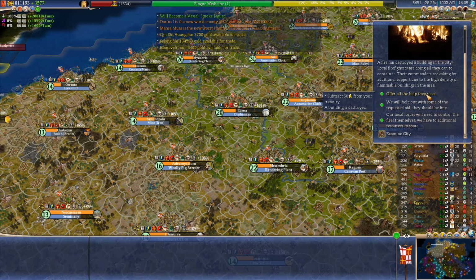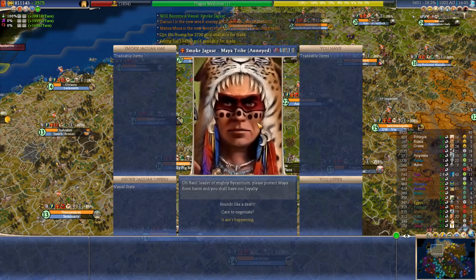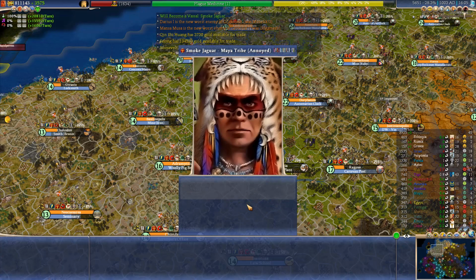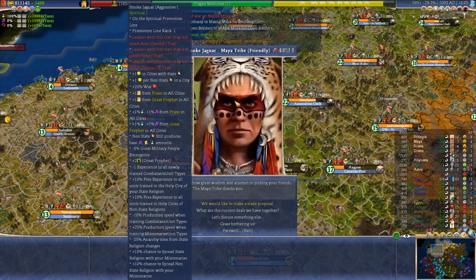Well, one building will be destroyed, but I'm not sure which one. And you want the work mule. Unfortunately, that's not happening. Oh, and Smoke Jaguar wants to become our vassal state. Okay. Which means we have declared war on Mansa Musa.